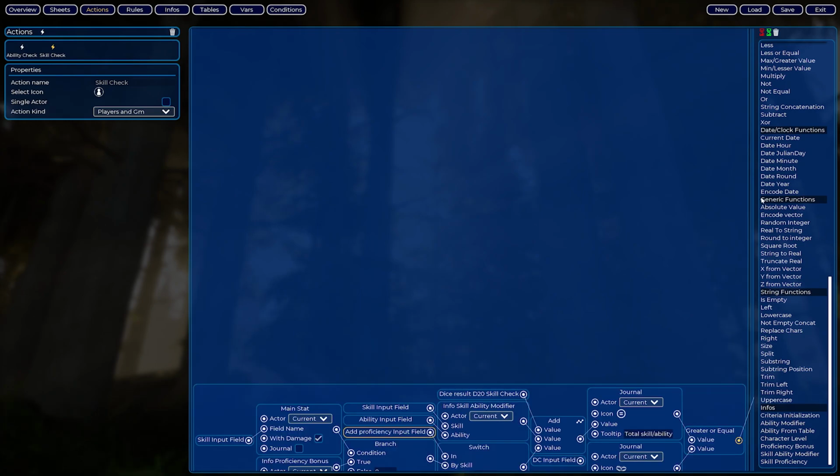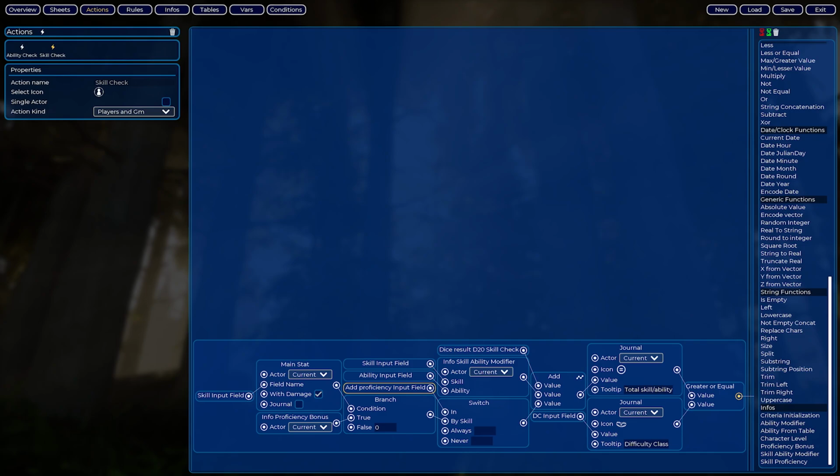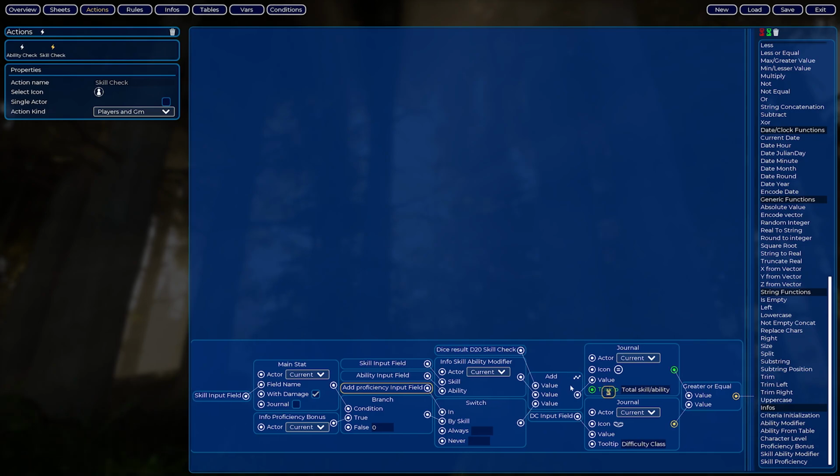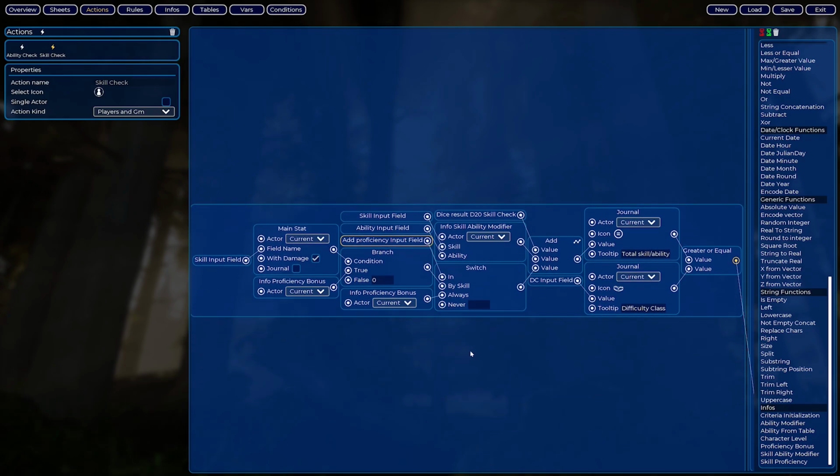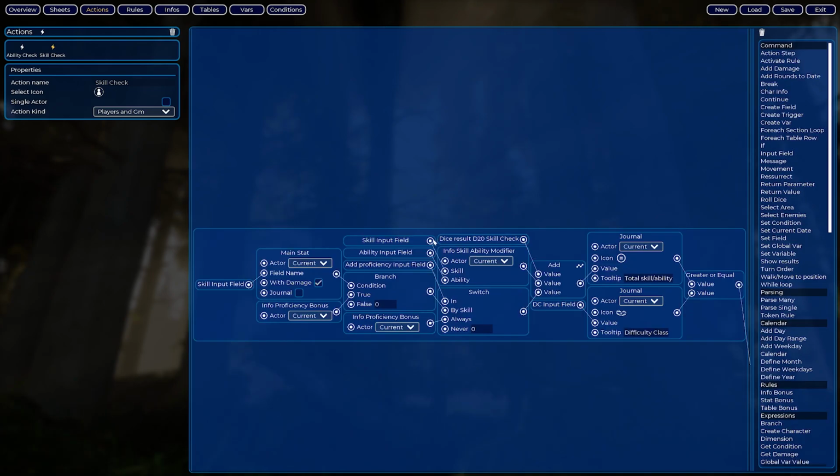Now, if the game master chooses always to add always the proficiency bonus, that's simple. We will simply drag the proficiency bonus here and it will add this here. However, if the game master chooses to never add the proficiency bonus, we will add 0. So let's review this. We are adding the 20 side row, the skill ability modifier, e.g. dex, str, and so on.